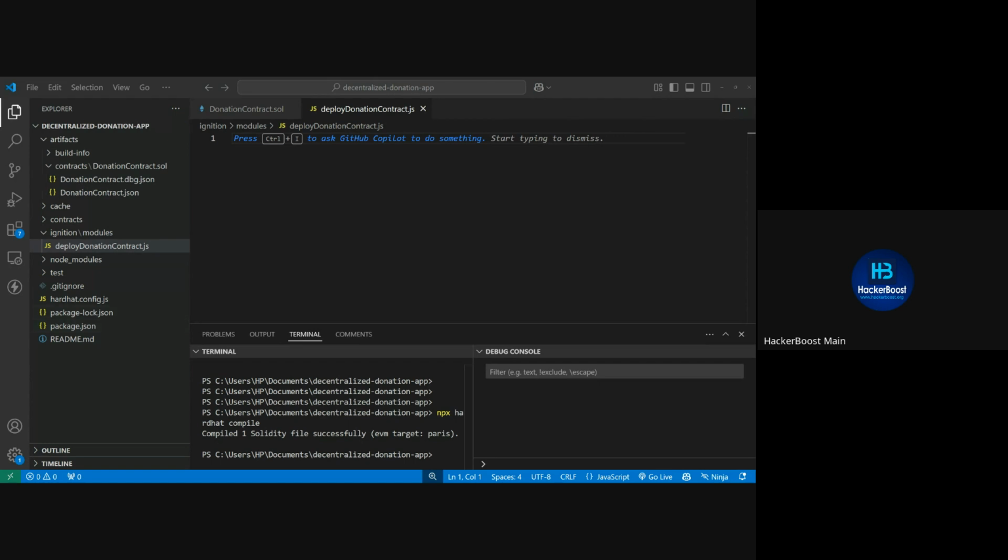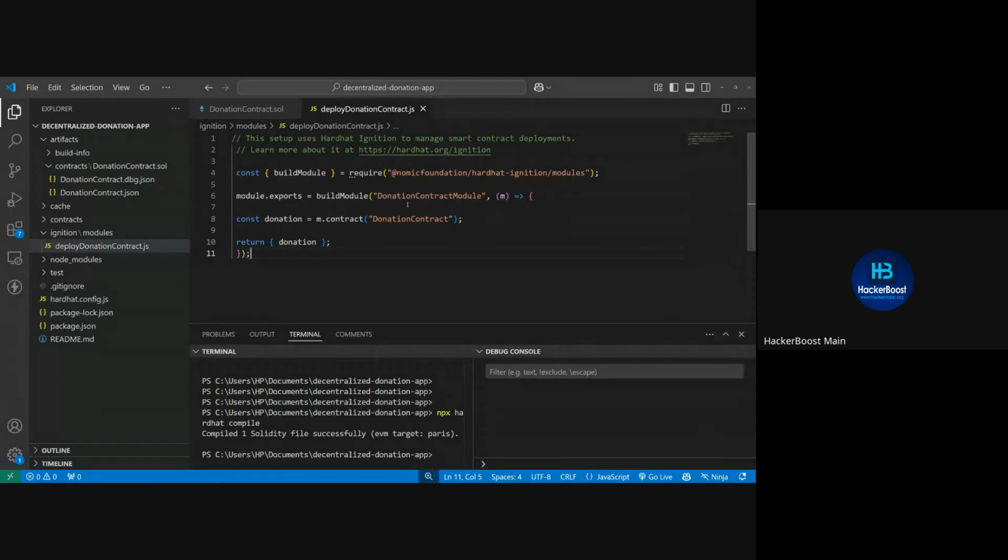I'm explaining that to you because you might want to take your time to understand what this particular thing is, and it might be giving you some headache, because sometimes when you are learning, you want to understand every line, you want to get everything. But when you get here, just know that you don't need to. Okay, so this is the script we'll be using to deploy our contract.